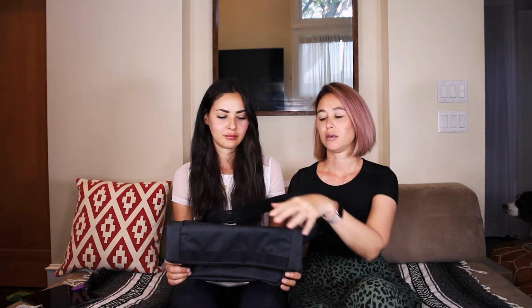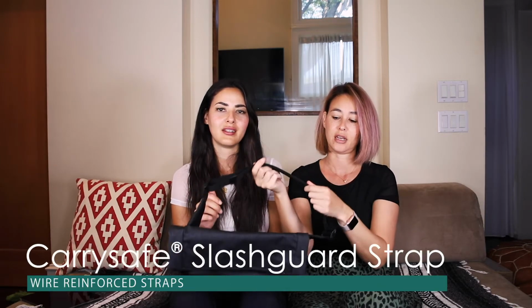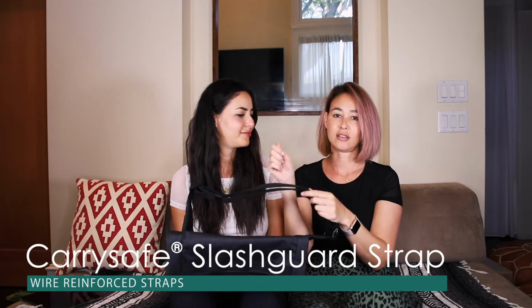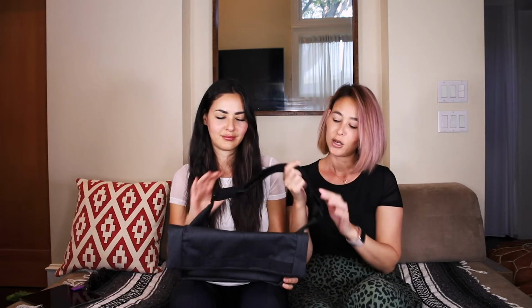So that eXomesh Slashguard will prevent that from happening. Can you imagine, like, if there's a thief getting frustrated, not being able to open, like, you know what? I'm gonna apply my last trick and try to slash it open. They can't get it open. They'll probably hate you. And not only is the outside material eXomesh Slashguard material, but the strap is also made of that too. Yeah. Because again, thieves like to slash the straps, just to easily take it from you, but that is impossible with these bags because it's protected by that Slashguard strap.